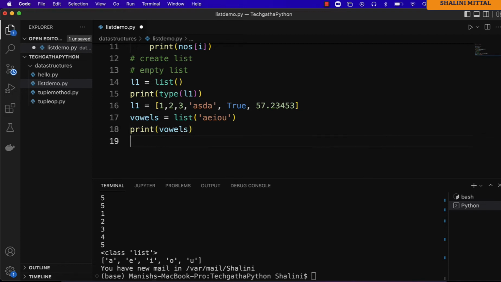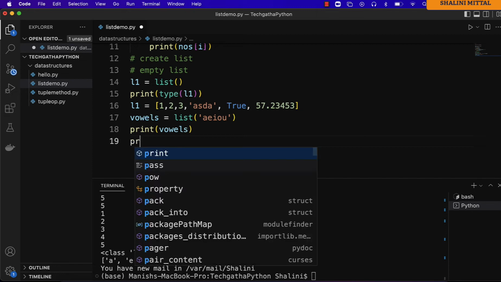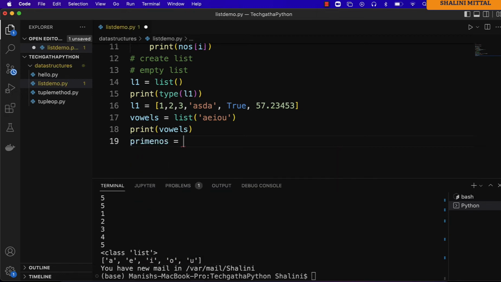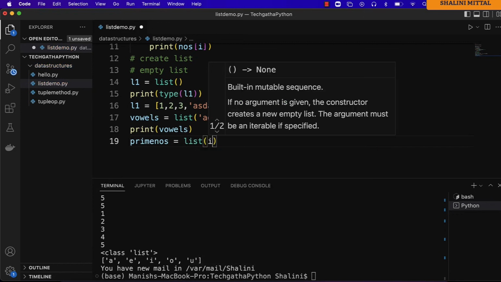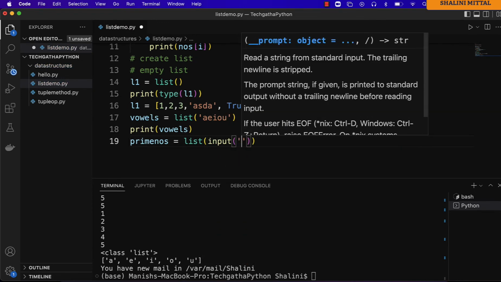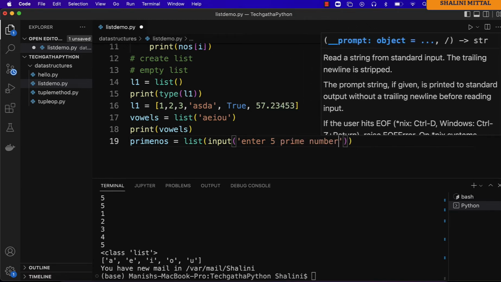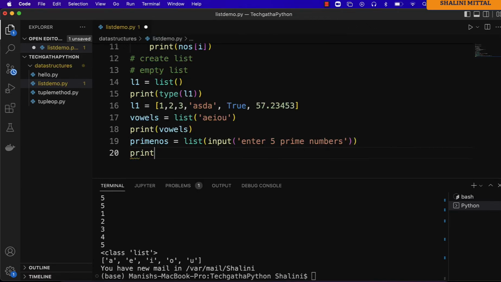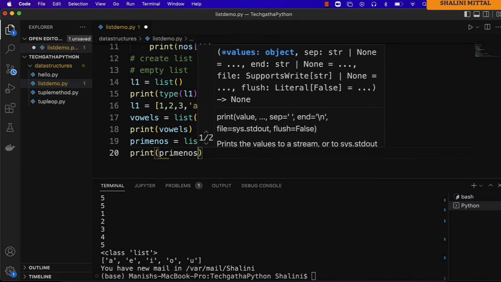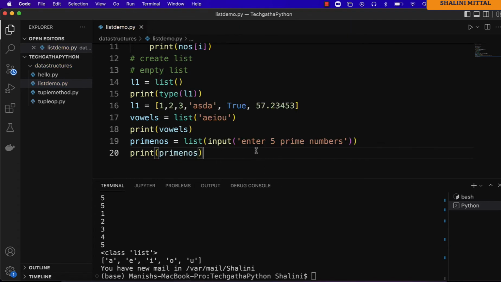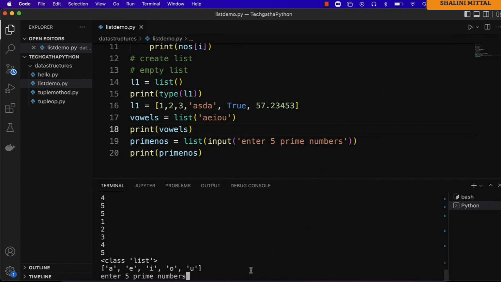You can ask the user to enter a list. I can say equal to list input, enter 5 prime numbers. I am not writing the logic of verifying whether it's a prime number or not. I am assuming my user is smart and is only going to provide prime numbers.